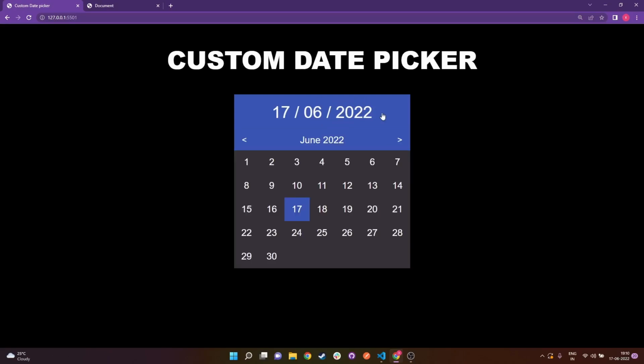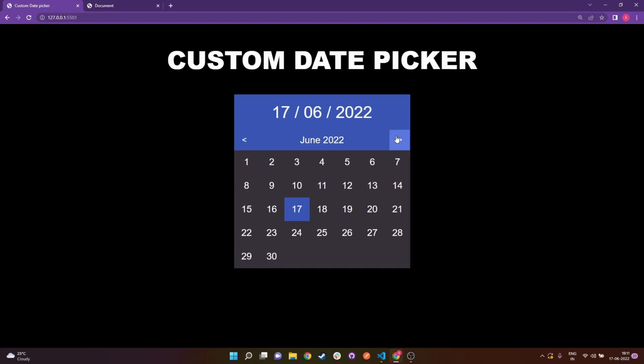Now when I click on this, you can see this date picker become visible. In this date picker, you can see that this part over here shows the current month in which we are at along with the current year. And right below that, it displays the number of days within that month. So I can click anywhere in this dates list. Suppose I click on 12, then you can see this date changes over here. So wherever I click, you can see the date changing on top.